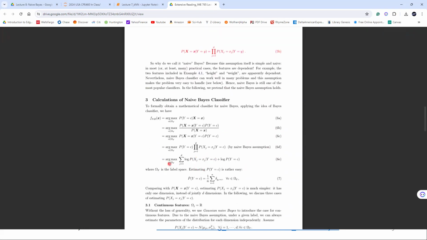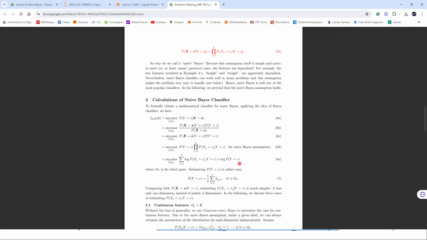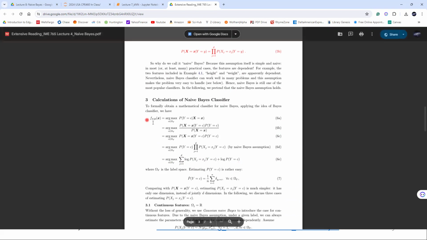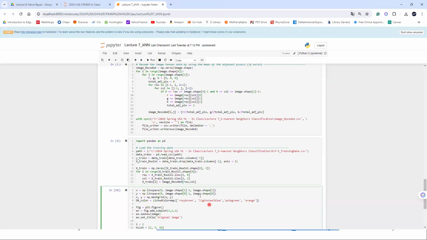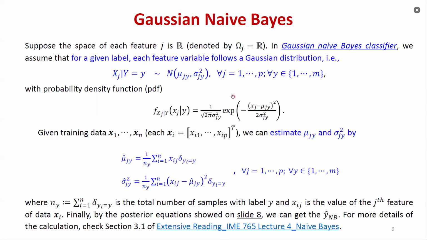And then of course for each y, you're going to have one posterior, and you calculate which y label has the biggest posterior. Then this test data X is going to be classified into that class, done. So that's the thing. Now let me close this one and go back to my slides where we are.